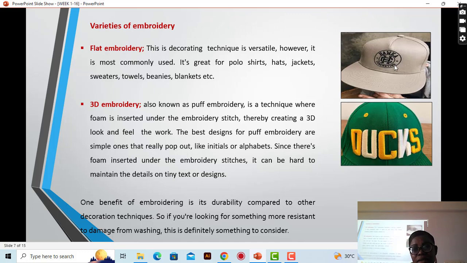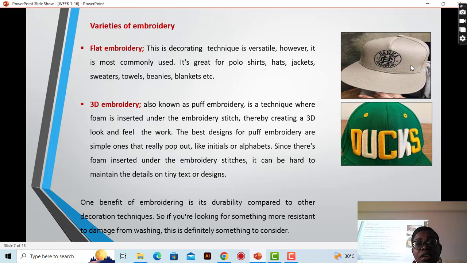So you realize that the first one, the embroidery is flat. They just back the back of the fabric with what we people know as stiff or sometimes coat lining, depending on the fabric that is being used. Normally, if it is a dress, it will be coat lining or stiff. People also use stiff most of the times, especially if it has to do with Lacoste and those things.